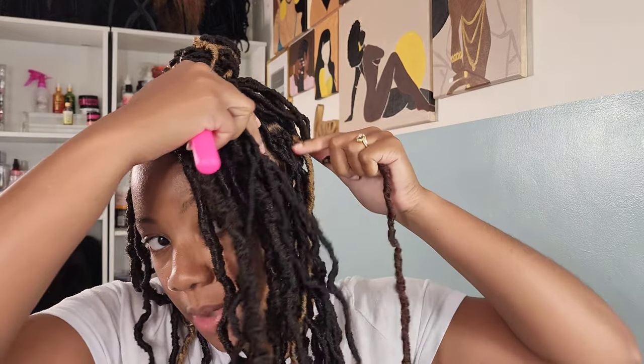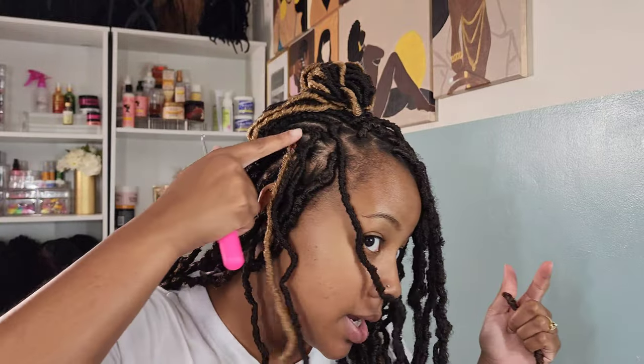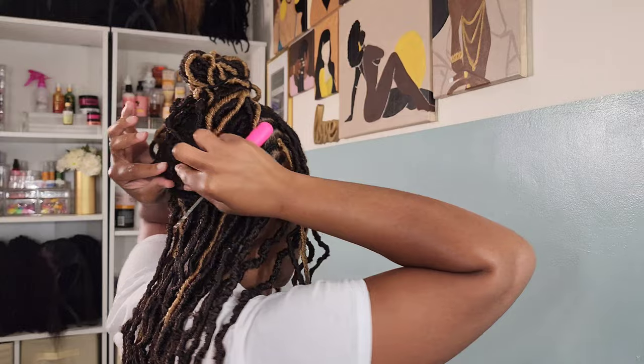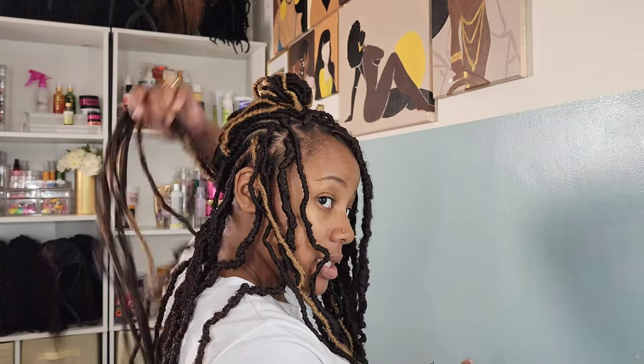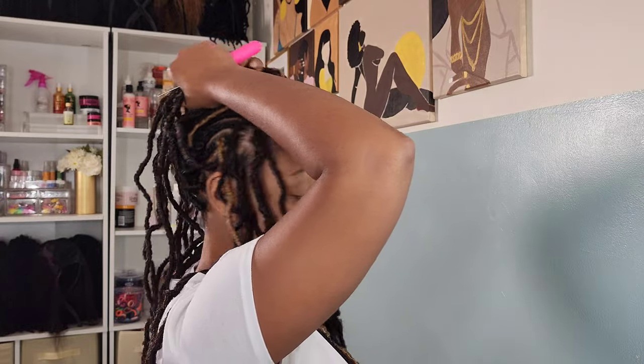I'm focusing on the perimeter braid right now. So for this first braid right here — I'm not going to put any braids down here in this area. We're going to leave that pretty much blank, and that's why we have that one cornrow going across, because that's going to be our perimeter braid. Everything above that perimeter braid — we're not going to put anything there. Putting locks there adds more tension to that area, and it's already a little tender because of me having to braid the hairs connecting to one another. So I don't like to add any more tension to that area. I allow that to just be itself, because the crochet and the individuals we did are going to cover it.